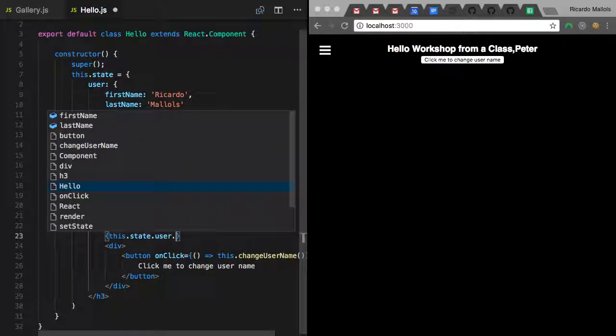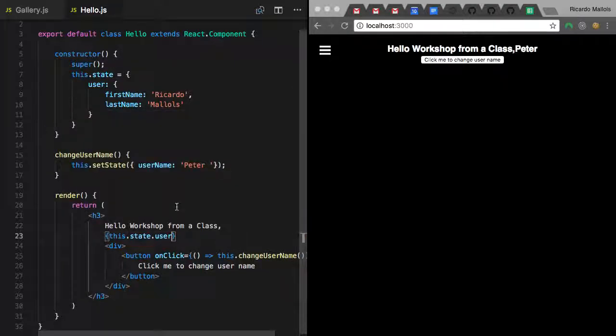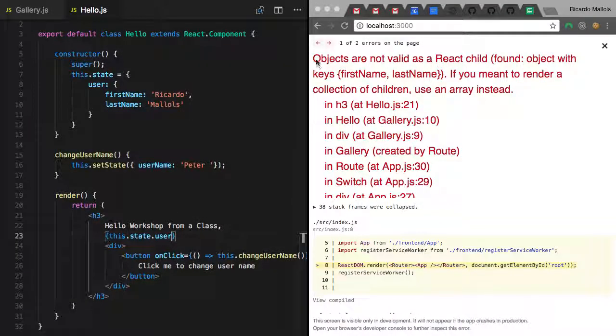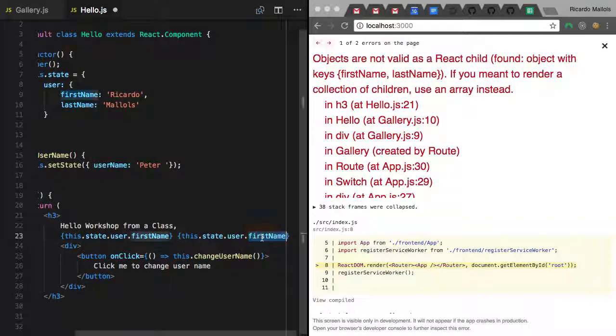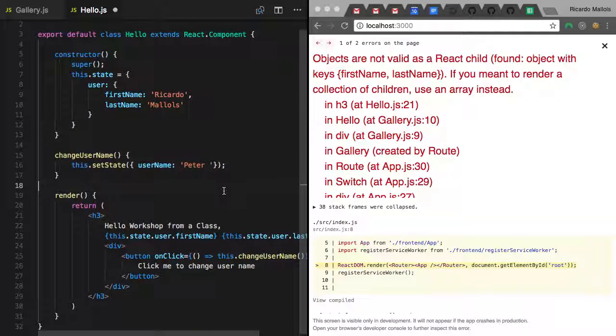Correct. User is an object, right? So if I try to display the object, nothing really happens. Look, objects are not valid as a React child component. We cannot display an object because an object is not user-friendly readable by definition. So we need to decide which property we want to display. First of all, first name, and then the last name.